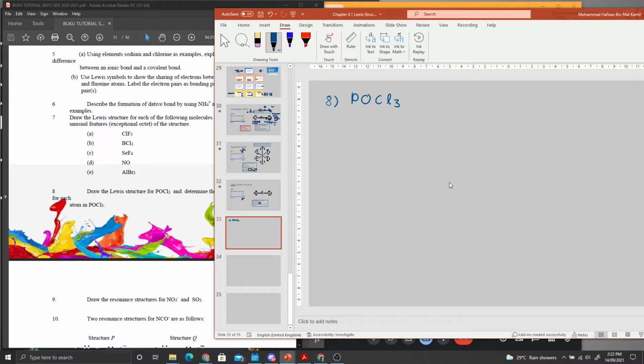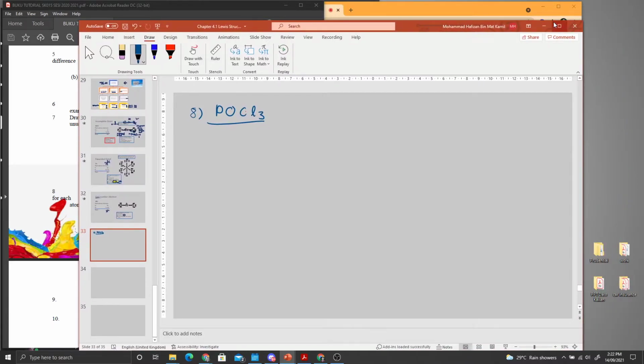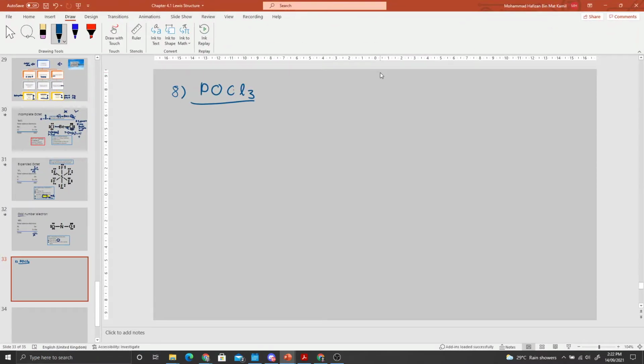Okay, so POCl3, untuk lukis Lewis structure, kita tak tahu actually POCl3 ni macam mana kan. So let's find out dia punya first step, which is valence electron. Cara nak tulis is very senang kalau you guys buat macam ni, so that jalan kerja korang kemas. So phosphorus dia adalah group berapa? Let me know, tolong bagi tahu untuk phosphorus dia adalah group berapa.